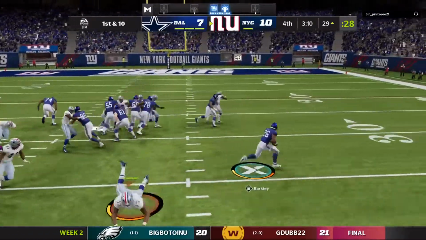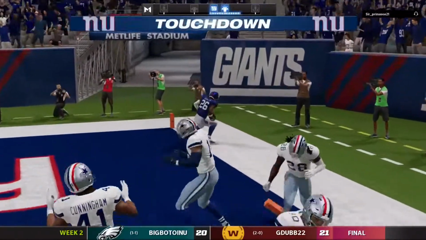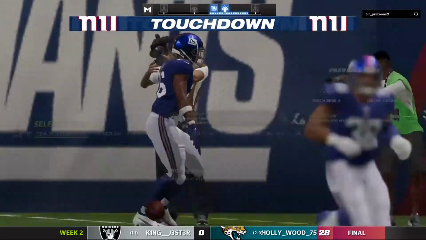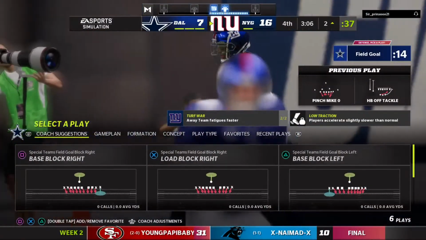They go back to the ground now with Barkley. And he will take it on in for a Giant touchdown. Saquon Barkley, his 2nd touchdown on the season. And the Giants are able to grow their lead.